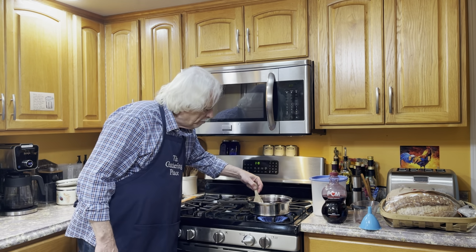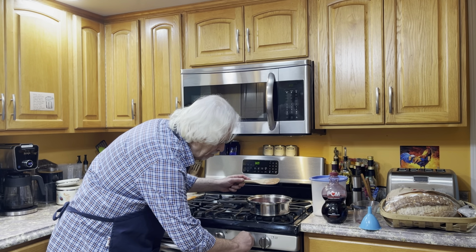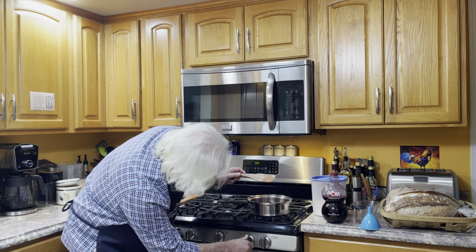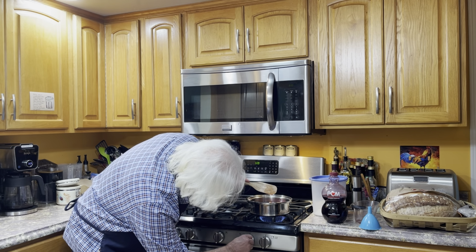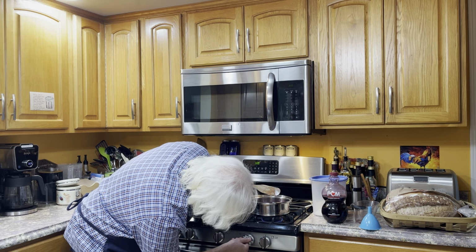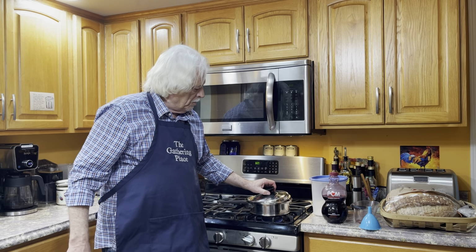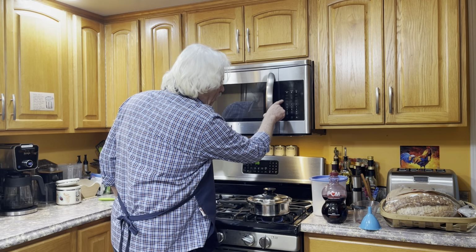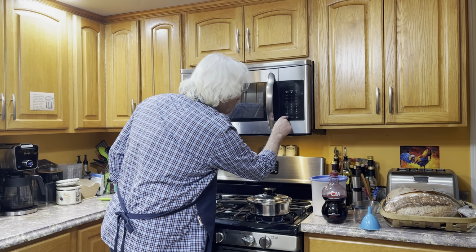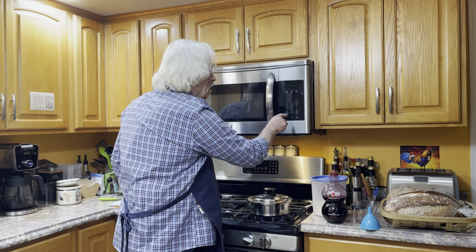I think we're just about there. So, I'm going to turn this down to simmer, well, after I get my gas stove to light again. Gas is pretty incredible, but it does have its issues. So I'm going to put a lid on this, and I'll come back to it later. In about 10 minutes, I'm going to set my timer on my microwave. And we'll see you when that's all done.